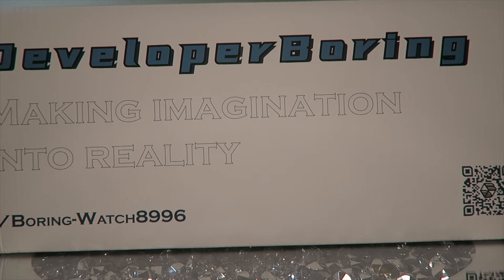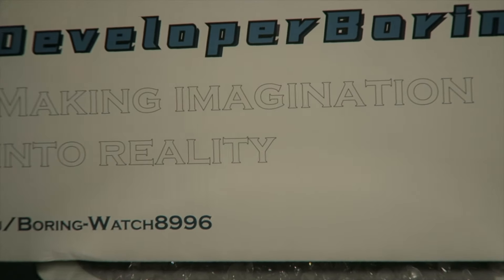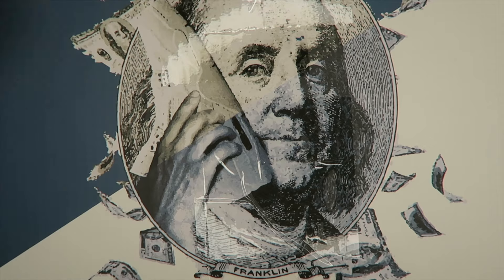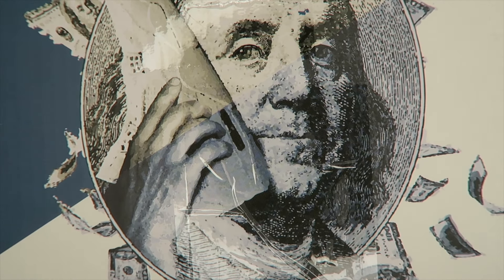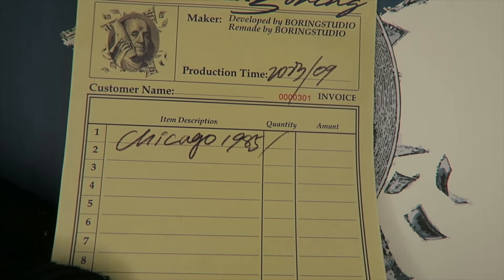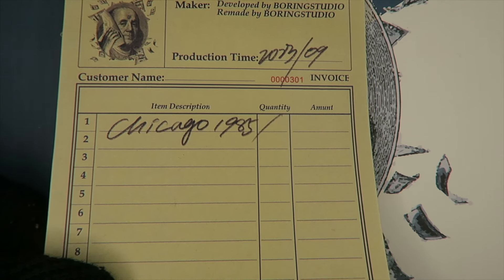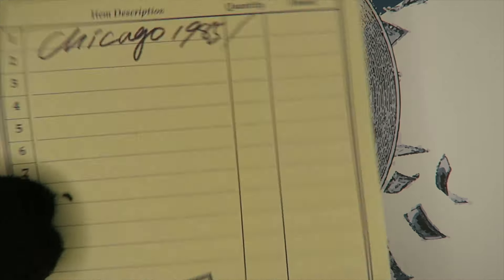I'll have the website and all the information on screen. It comes in this box — obviously custom Developer Boring — got the tag right there, you can scan it. Turning it around, he's got the pieces of what looks like a separated Off-White zip tie, and now this is my favorite: their logo. If you know, you know — it's a Benjamin Franklin holding the Jordan 4 with money coming out. Opening it up, the first thing I see is a receipt that comes with the Lost and Found, but this time it says 'Developed by Boring Studio, Remade by Boring Studio, Production Time: 9/2023.' These are the Chicago 1985s — and even has the account and the Boring Studio handle. That's a really nice touch.